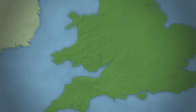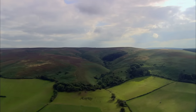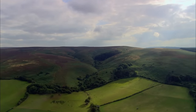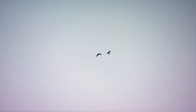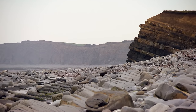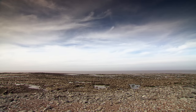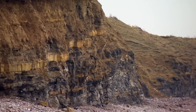The county of Somerset is found in the south-west of England, with the Severn Estuary and Bristol Channel off its northern coast. Rolling landscapes include the Quantock Hills, England's first protected area of outstanding natural beauty. These reach the coast at Kilve, described as a delightful shore by romantic poet William Wordsworth. Today this beautiful seascape is a designated site of special scientific interest, with cliffs rich in oil-bearing shale and fossils.